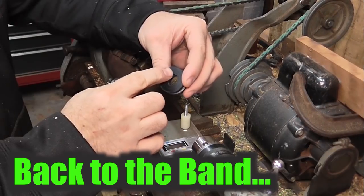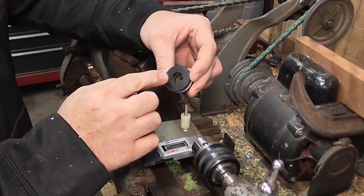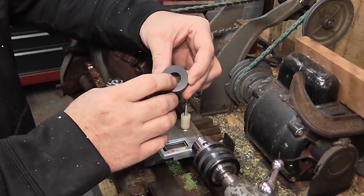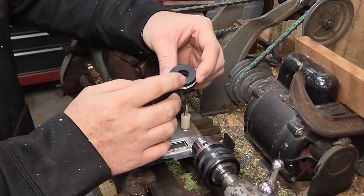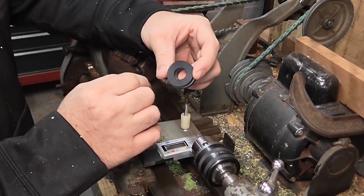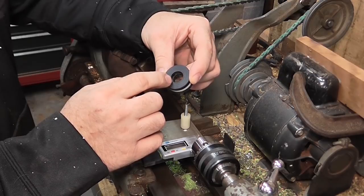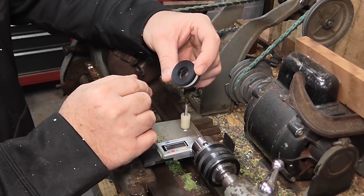So now I'm getting ready to drill a 7/8 diameter hole inside the band. That way it'll be able to sleeve over the outside of the barrel. I'm going to do this one a little bit different. I will slow the lathe down, and then I'm going to use a Forstner bit to take this out rather than using the multi-angle drill bit or a metal drill bit. And we'll see how that goes.